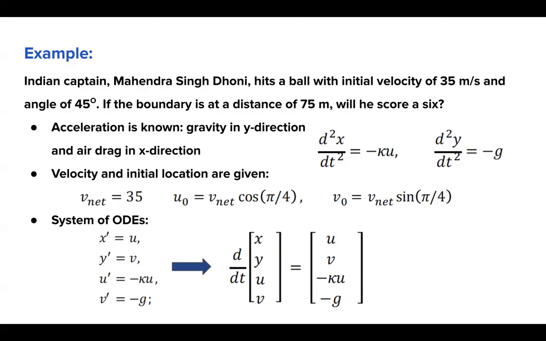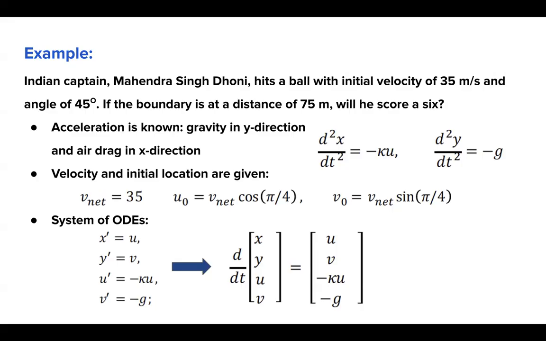Okay. Next is dx by dt equal to u. Why is this happening? Okay, so that is this here, whatever you are seeing. I'm telling dx by dt is equal to u and dy by dt is equal to v.